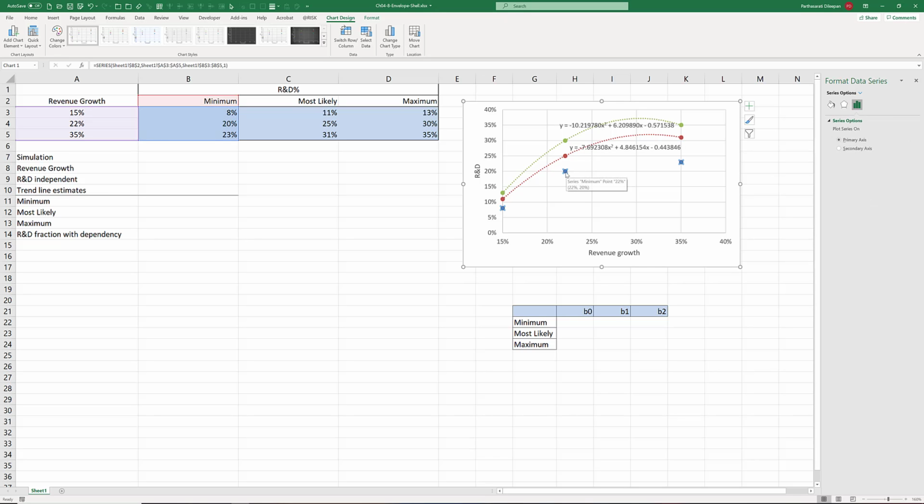this, and add trend line and polynomial, R2, and display.